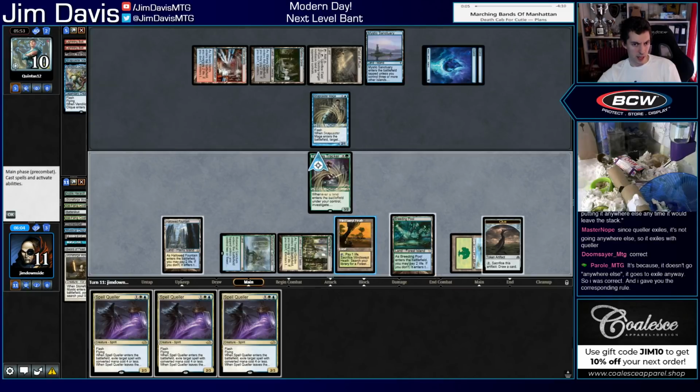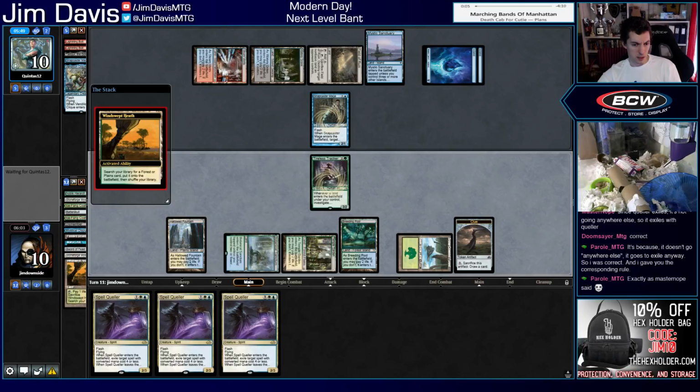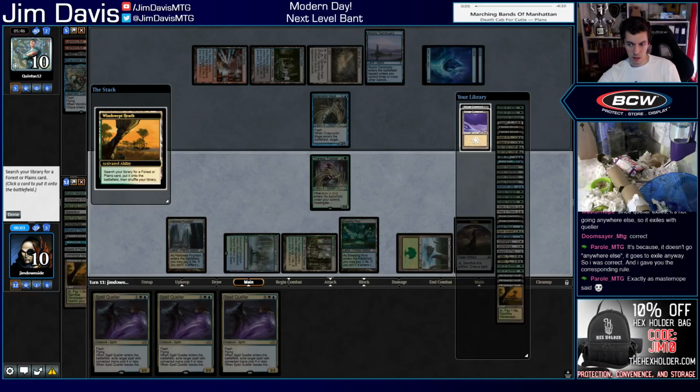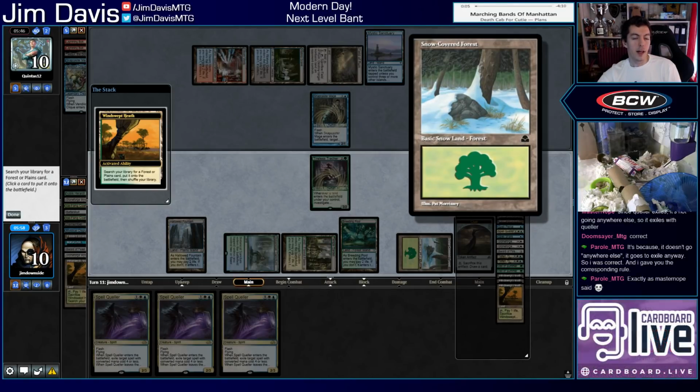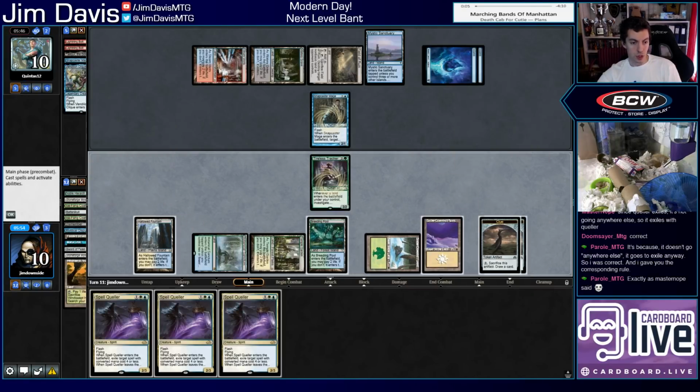We'll go fetch a, I don't know, an island, I guess. Okay. It's a heath. Duh. We'll get plains, sure. I don't think it really matters. So 2 clues is phenomenal. And Queller up.